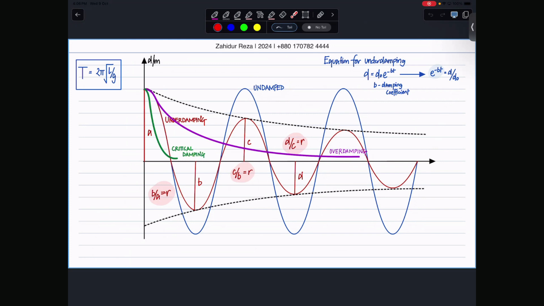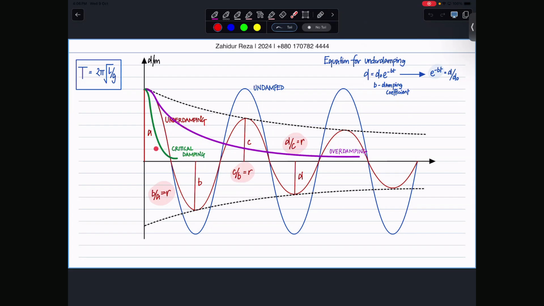However, there's something called underdamping. This is more important for us because this is what happens in reality. What's underdamping? You will have a decrease in amplitude, but it happens gradually over time. That's typically what happens when you have, let's say, a pendulum oscillating, or most oscillating systems out there. This is called underdamping, right?